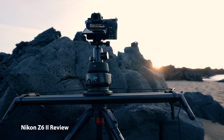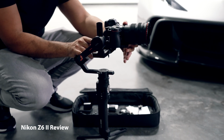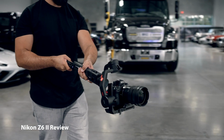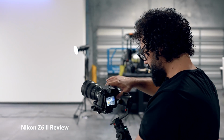Now, Nikon also has the Z6 II on sale, and I actually really liked that camera. It's still going to be a little bit more expensive than the A7 III, but it does have quite a few improvements, especially for video. It's still going to be full frame, so the quality is going to be similar, and it has the ability to shoot in 4K up to 60 frames per second, as long as you don't mind a little crop. So if you can stretch your budget a little more and video is important, the Z6 II is going to be a very solid camera if you can't quite afford the Sony A7 IV.